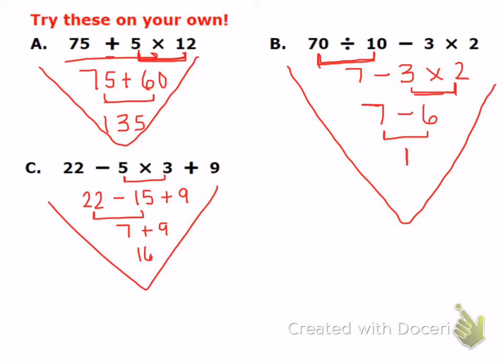All right, so right now you're going to be working on your homework. Your homework is a worksheet, and it will be written on the board for you to complete. I want you to take a second and rate your understanding of these 2 steps of order of operations and quietly work on your homework. Thank you.